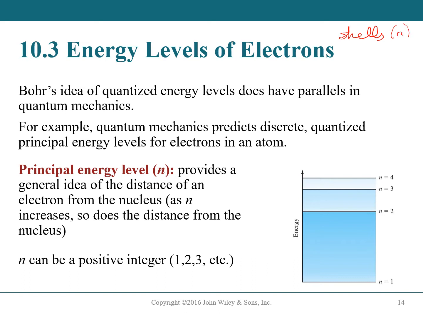And then we're going to break down the structure for each shell. The other thing is that if this is my nucleus, the closer I am to the nucleus, the lower the energy, and that's why n equals 1 is the lowest possible energy. If you look at the difference between 1 and 2 and 2 and 3, as you climb the ladder, it's not the same difference in energy.